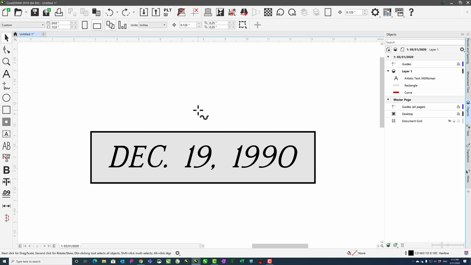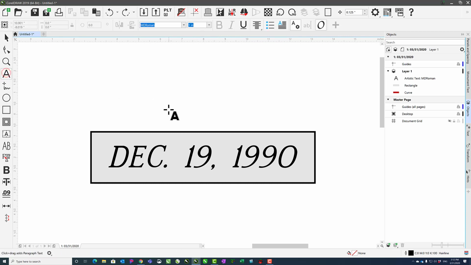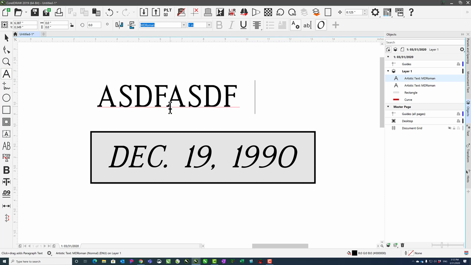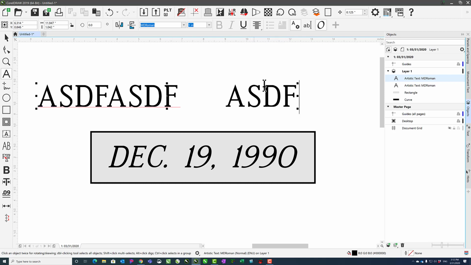That works as long as you're not in text. If you're in text mode, obviously hitting spacebar is going to create a space, and so that will not then take you back to the pick tool, so you'd have to click on it again in order to get it selected. But if you hit spacebar again, it will go back to the text tool, back to where you were, because that was the last used tool.